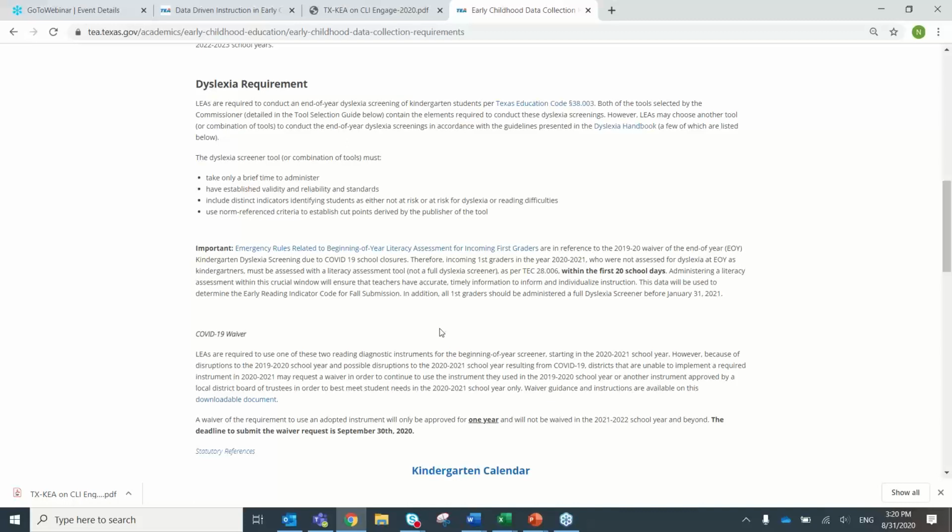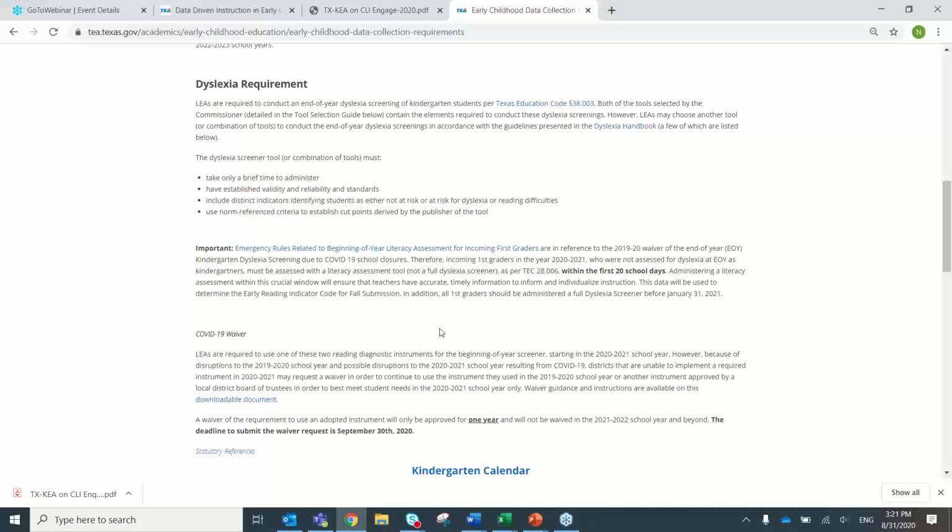Was there any kind of change because of COVID, or any kind of waivers or anything like that we should be aware of? Well, in regards to dyslexia, I'll actually answer the waiver question first. Yes, there is a waiver, and that waiver is for incoming kindergarten. Let me get my questions straight first. Fernando, which grade would you like to talk about? K, 1, or 2?